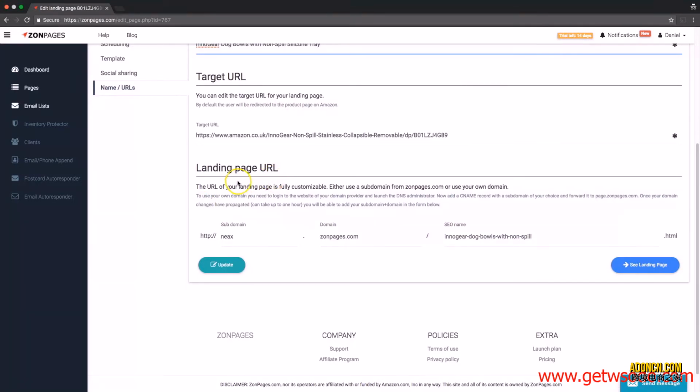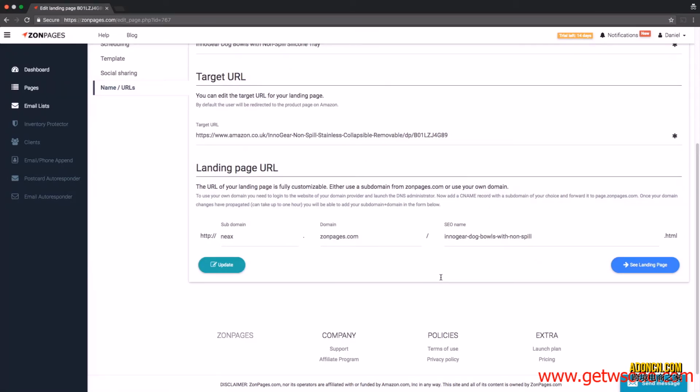And then lastly is the actual landing page URL. Now this is standard, set as Zon pages with a little subdomain relevant to your account, and then some random words afterwards relevant from your title. To be honest, when people are coming in from Facebook, I don't really think it matters a huge deal, but if you really want to, you can follow the instructions here, which tell you how to point your own domain towards this Zon pages page, so that you can have promotions.yourdomain/dog bowls or whatever, so that it's a bit more brand like when people land on the page, so that they land on a domain that's got your brand name in.